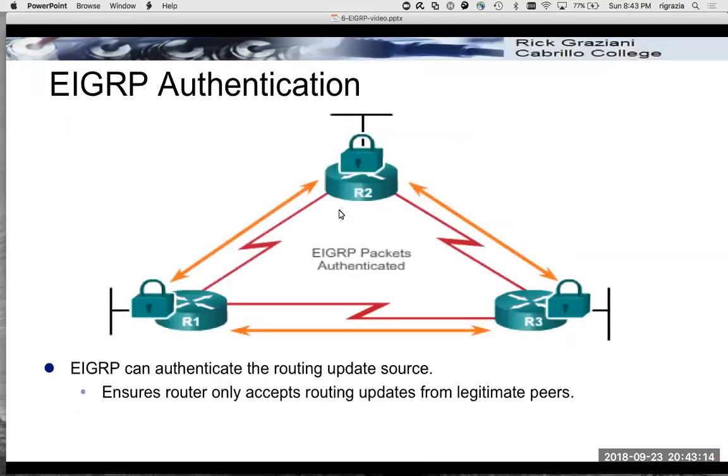EIGRP also does authentication of the routing updates to ensure that these updates are from a legitimate source.